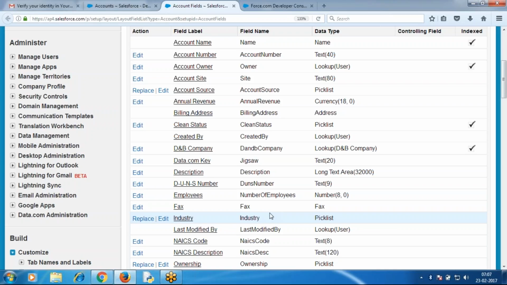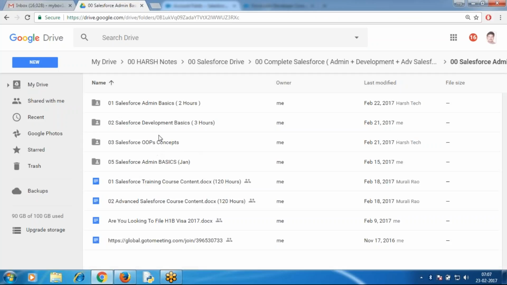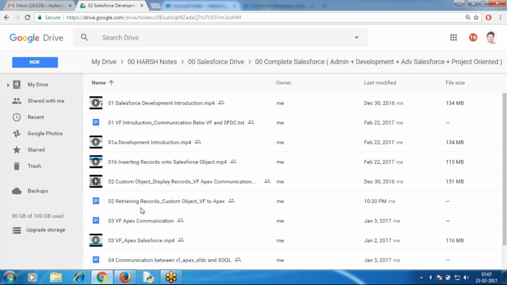So I want to retrieve the records. How to retrieve the records?